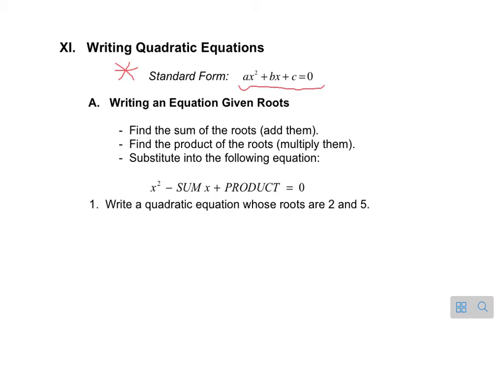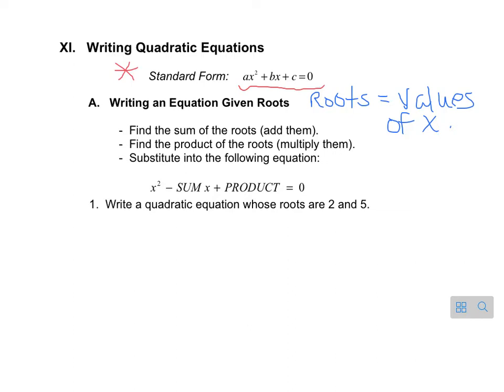So how do we write an equation given the roots? What are your roots? Your roots are your values of x. So let's write that for ourselves. So our roots actually are values of x. So that's when you do the t-bar and you find your values of x, those are called your roots.